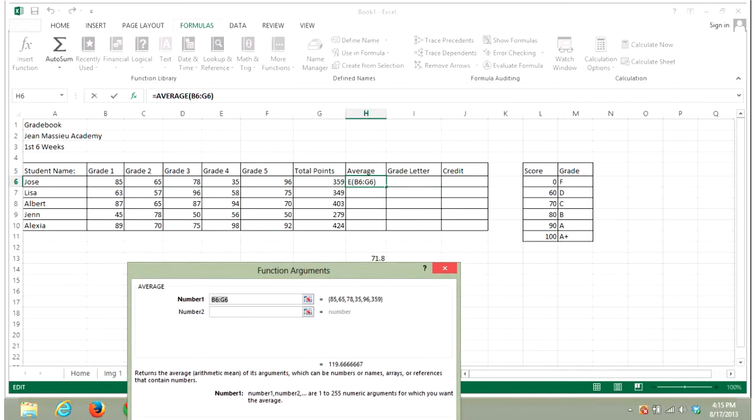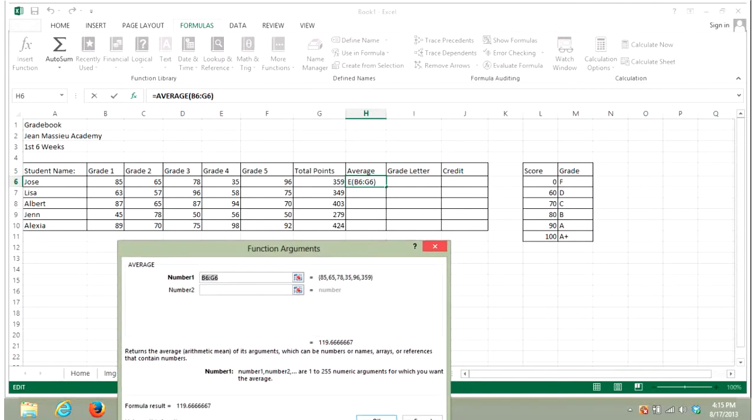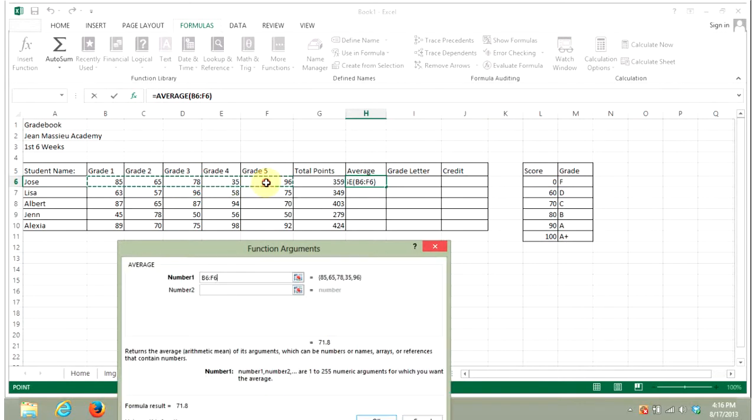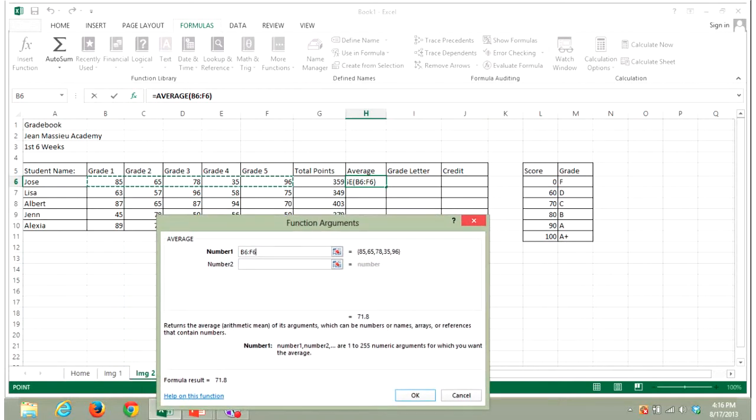Now again, Excel is going to guess which items you want included. For the purpose of my demo, it's incorrect because it's going to include the 359. What I want to do in this instance is correct it by starting off by clicking 85 right here. And then I'm going to drag it all the way to grade 5, and this is where it's going to stop. And now we got that in, and then we're going to press OK.